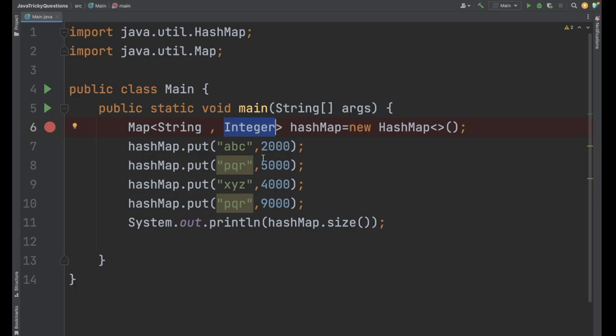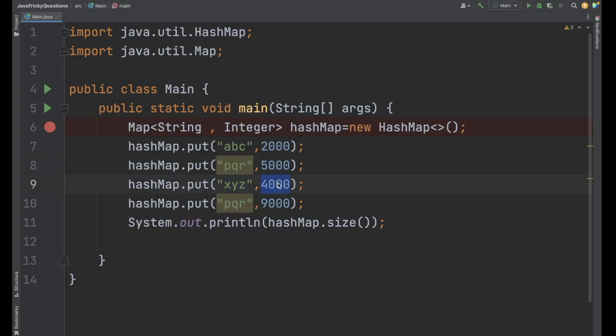And at line number 7 what we are doing, in this hash map we are putting the key as ABC and the value as 2000. Then we are putting the second key as PQR and value as 5000. After that we are putting XYZ and value as 4000.